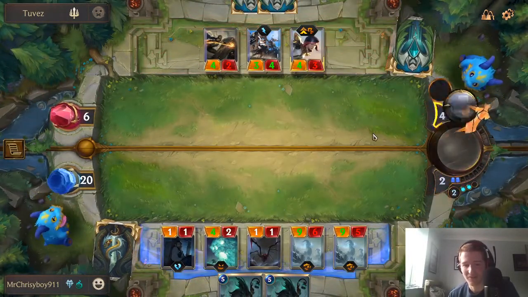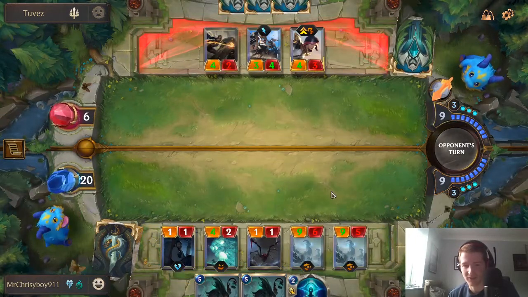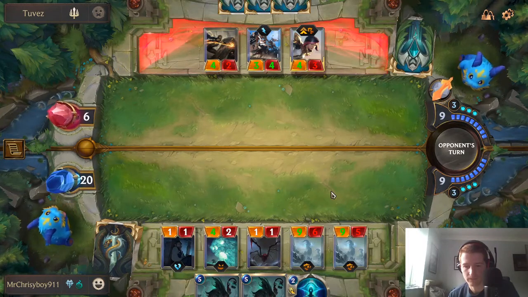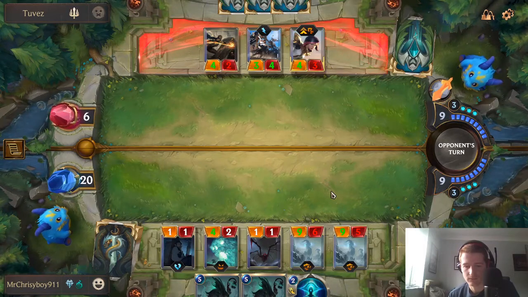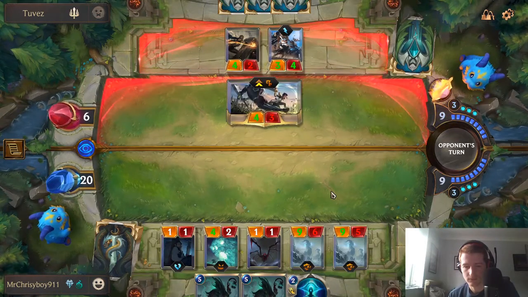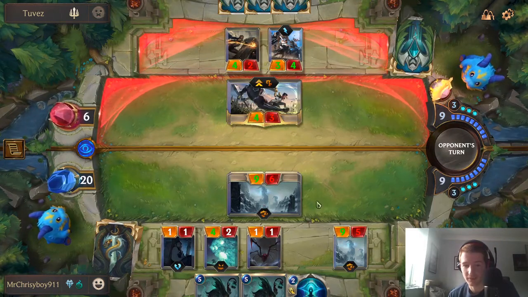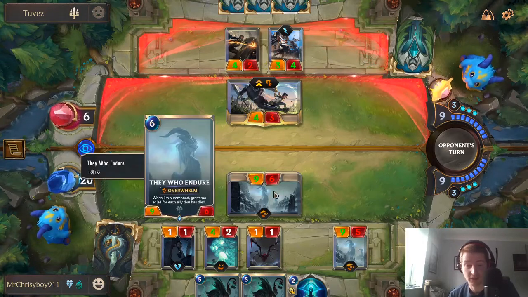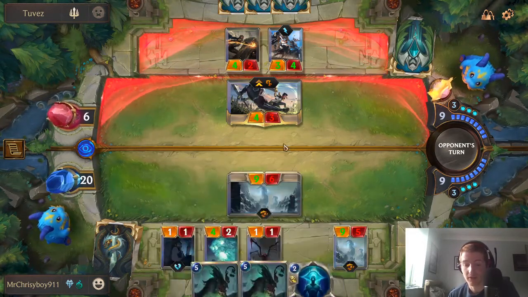And no play from him. Absolutely fine. Oh, Glimpse. That's very good against you. Let them eat swords. Try me. So this probably means he's got a repost, I would assume. In which case, obviously, we will just Glimpse you, and then probably play a Neverglade.